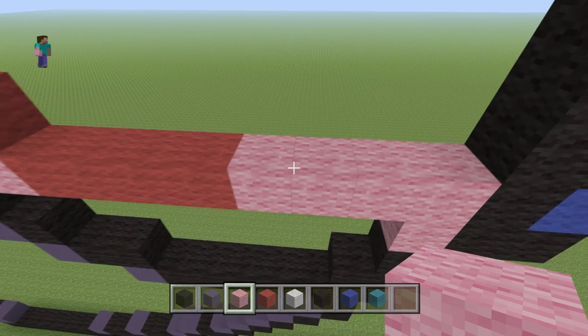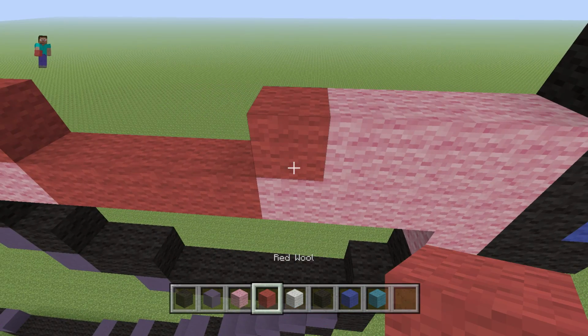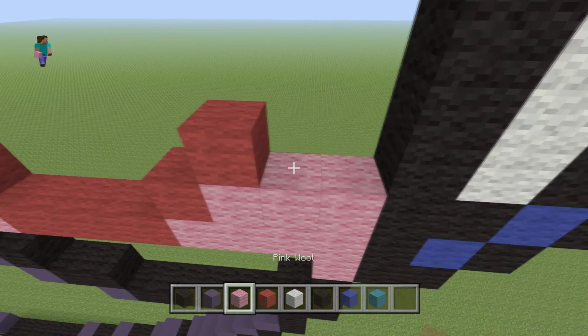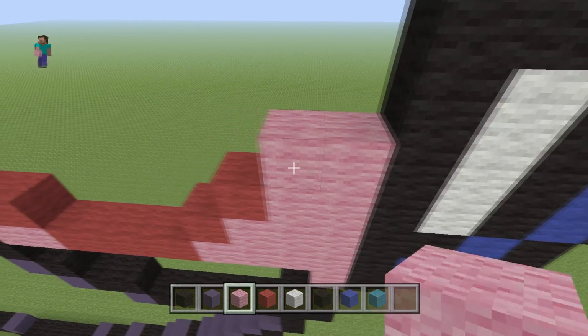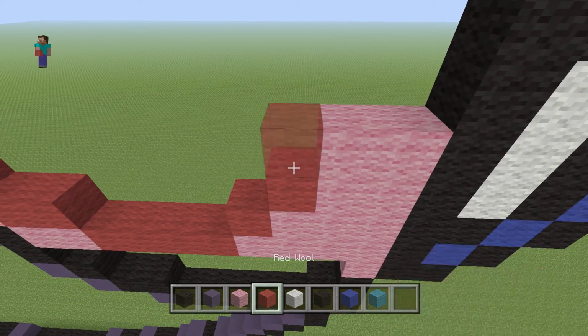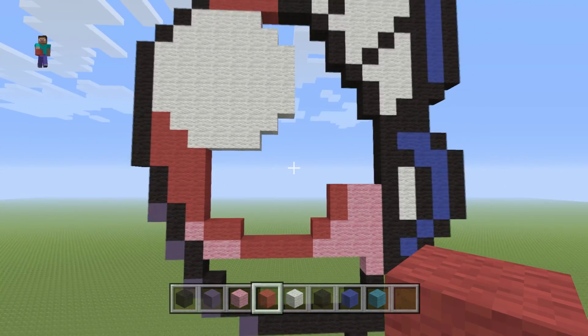Then we're going to grab our pink wools and place 1, 2, 3. Then a red. Then a red. 1, 2. Just like that. 1, 2. So we can place a pink wool like that. Make sure the pattern's looking like this so far. Pause it if you need to.